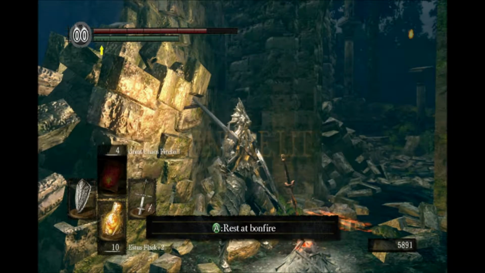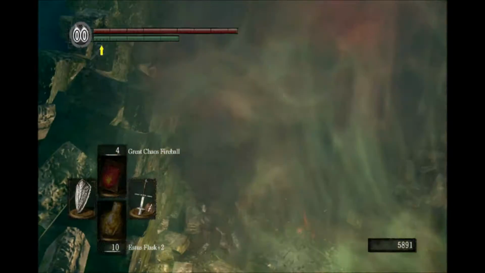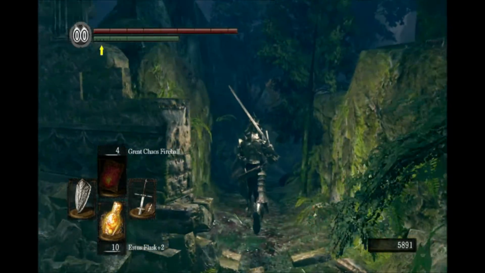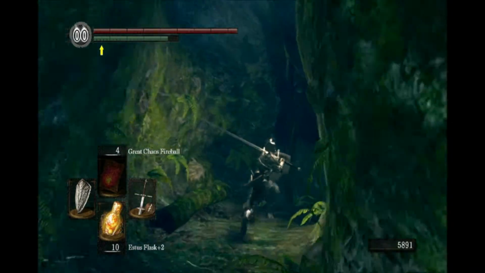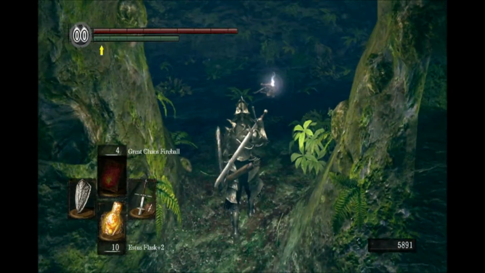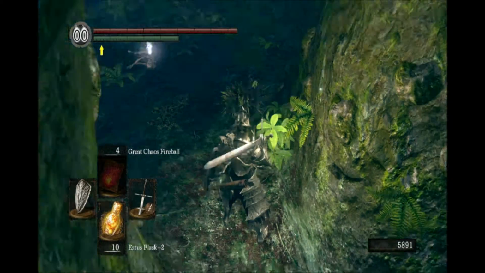So we'll light this bonfire and go ahead and rest at it. I doubt I need to kindle it or anything. We're just gonna make our way through this area, and if I die and fail, then poo-poo to me. We'll make our way down here. Pretty much gonna skip most of the dumb parts of this area. You can go pick up items, but I'm gonna skip exploration.